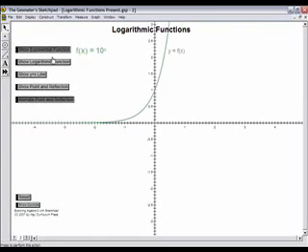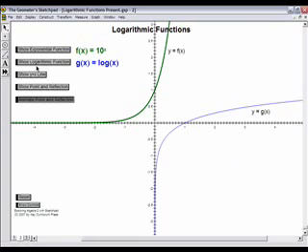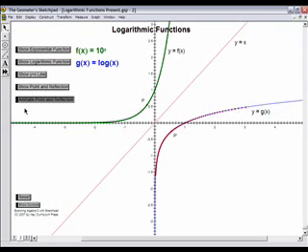And here we are again. Here's 10 to the x. Here's the basic common log function, log x, log the base 10 of x. You see y equals x is the line of symmetry. And here's a point that we can put on it, and we see a reflection of that point as it animates around. And so, see, the log and the exponential functions are actually inverses.